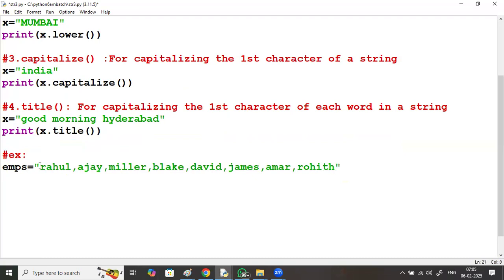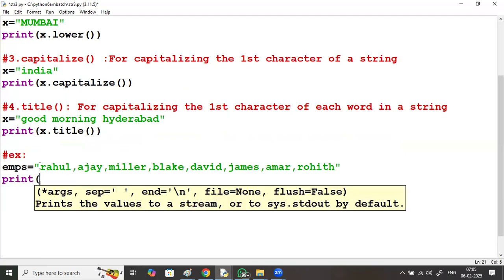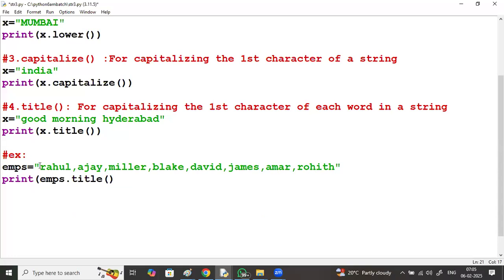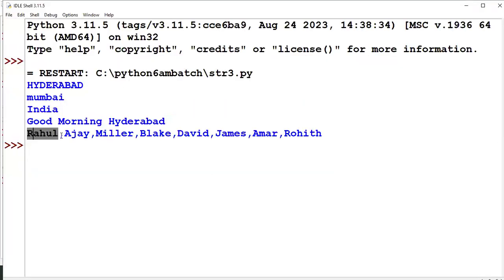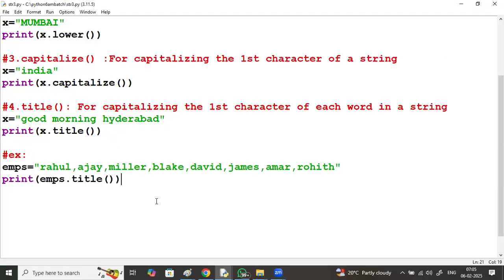I want each and every employee name, first character in the uppercase. What I should do? Title, that's it. The string name dot title. And see every employee name, first character in the uppercase, right? Even hundreds of names also, it's going to print in uppercase.